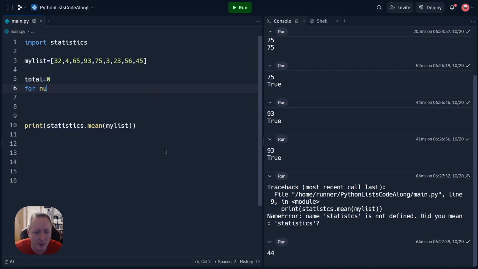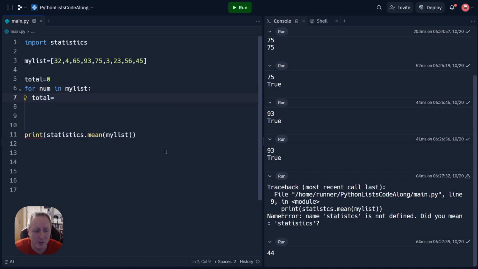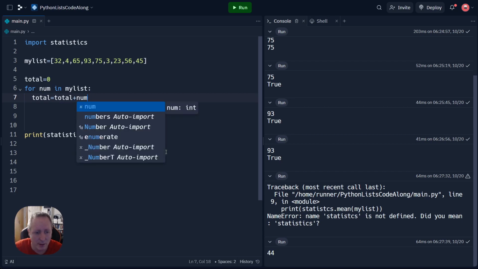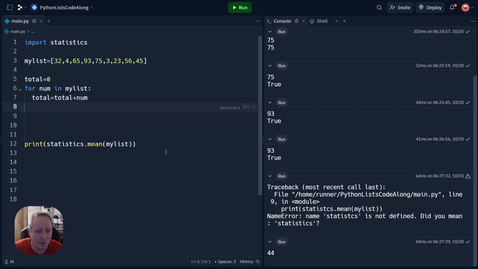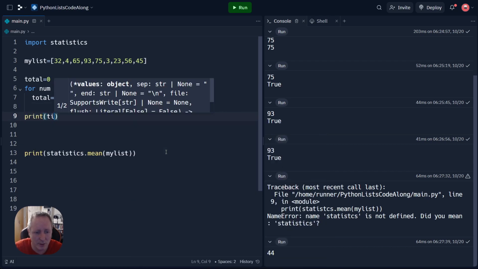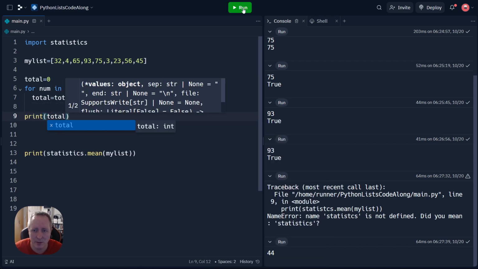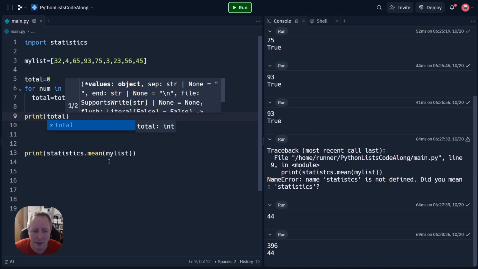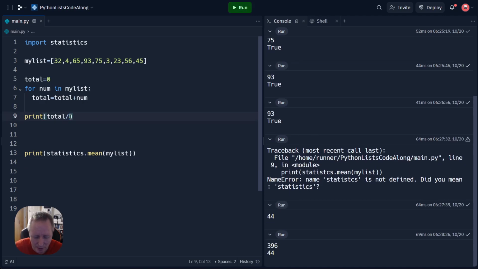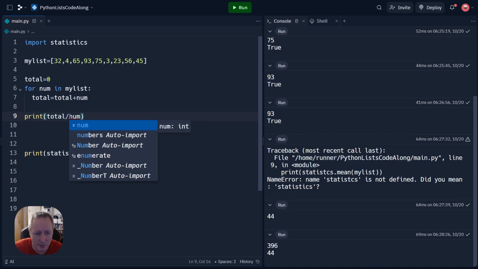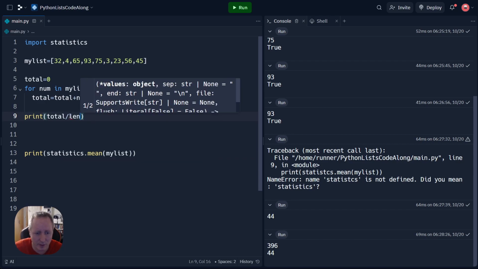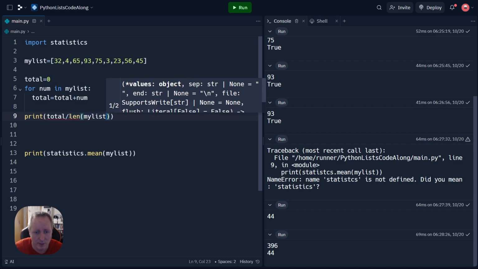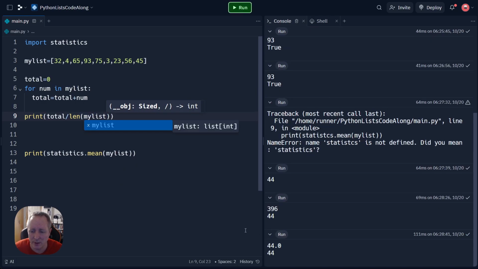So for num in my list, and we say total should be assigned the value of total plus the number's value, and then at the end of it all, we're going to print total and just check, does it look something like what it should look like? 396, and then we're going to divide the total by the length, so the number of items in my list. And let's see, does that look about right?